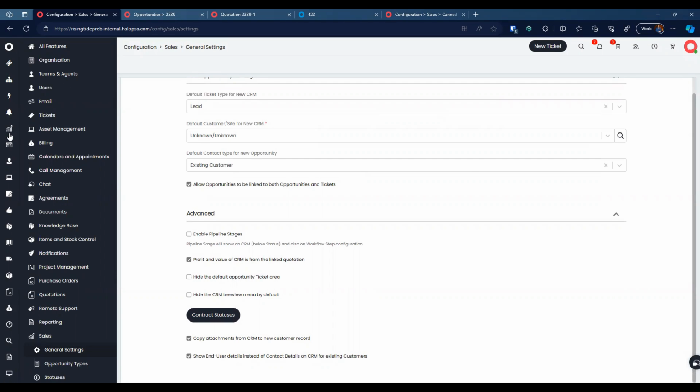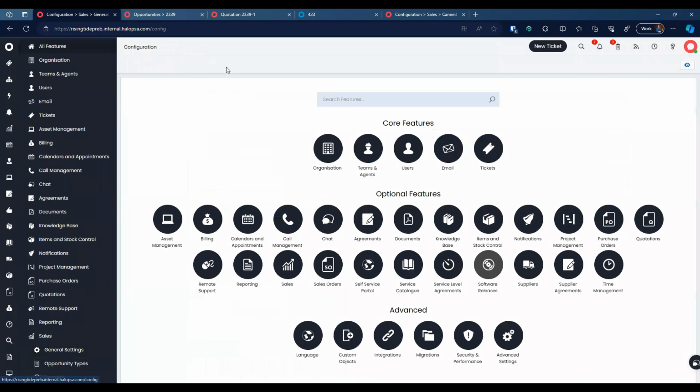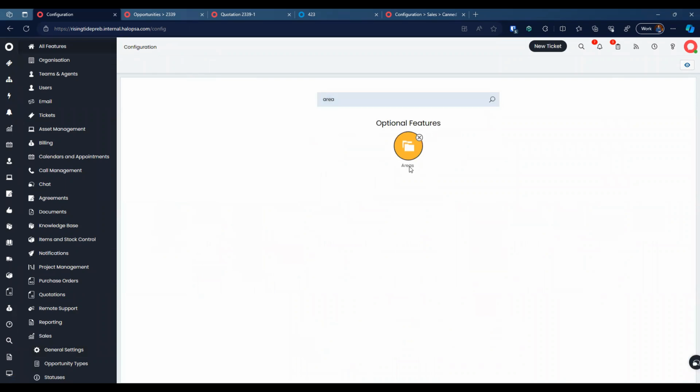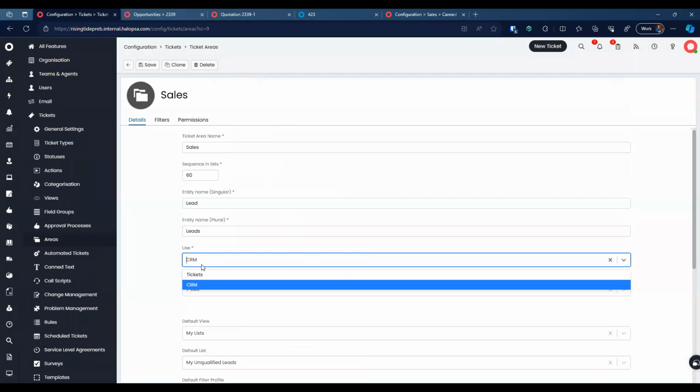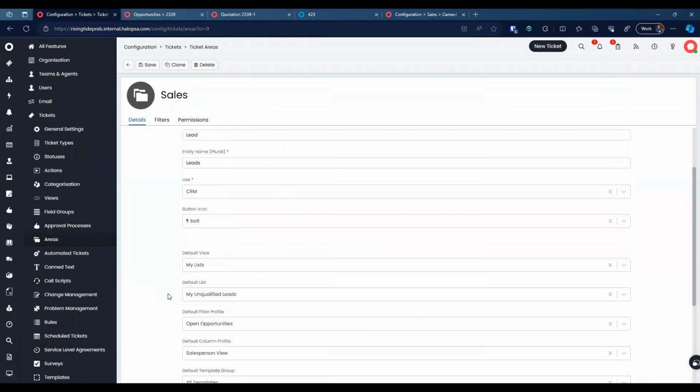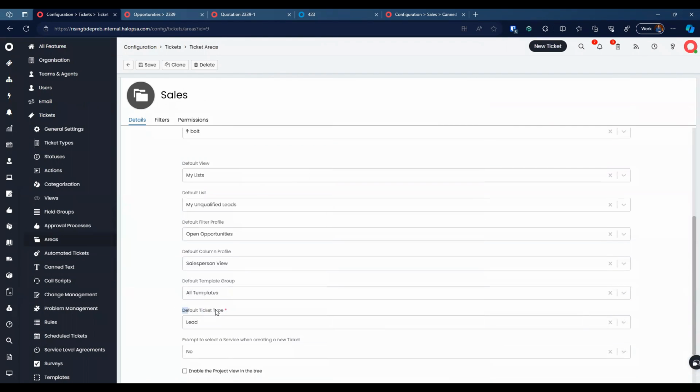When it's unselected, it actually shows the CRM or the sales or opportunities area, whatever name it is for you based off your language pack. I can tick the box and it hides it so that it's not visible, and then I have to make my own areas. Okay, I'm going to unhide that for right now. And then if we go to the areas over here, I can go ahead and create a sales area, set that to a use of CRM. And then I configure the default ticket that is going to be used when creating a ticket in that area. So this way you don't have to choose lead, opportunity, whatever.